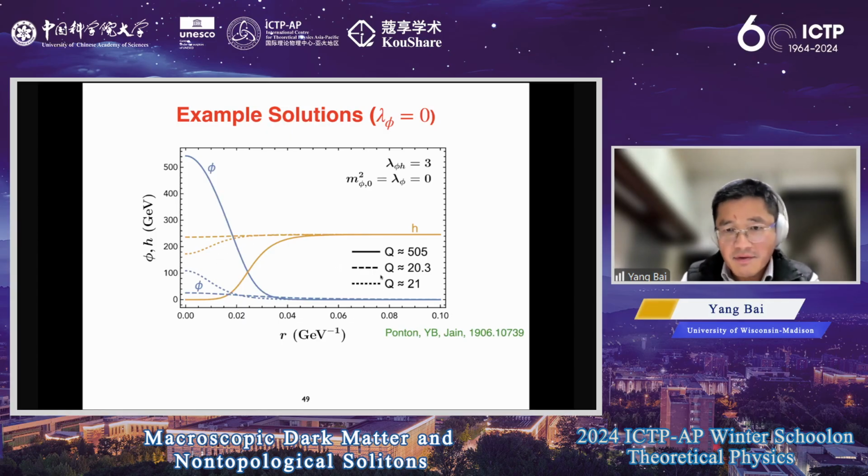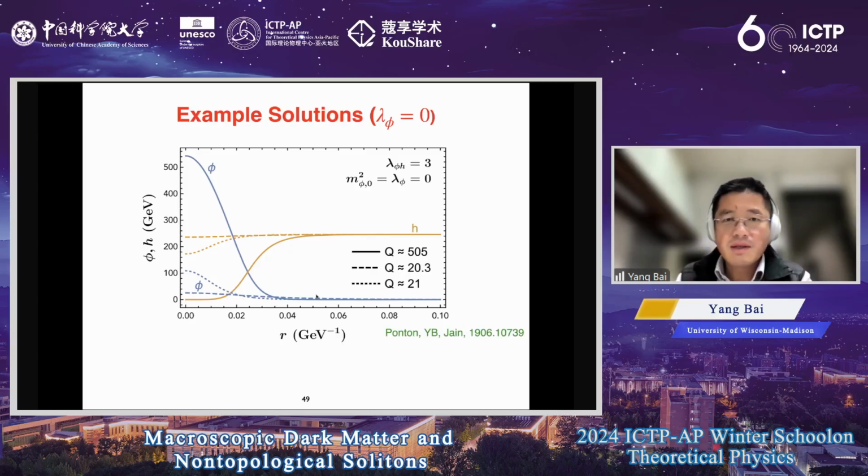Another thing you can see is that if the charge is not that large, for example, close to 20 or close to 21, roughly speaking, think of both as comparable charge, there are two types of solution. One type, let's say this dashed line, is a little bit flat for the Higgs, and phi is a little bit shallow, more extended. Another one, this dotted line, let's say Q21, has the Higgs partially restored. There is a large density for phi.